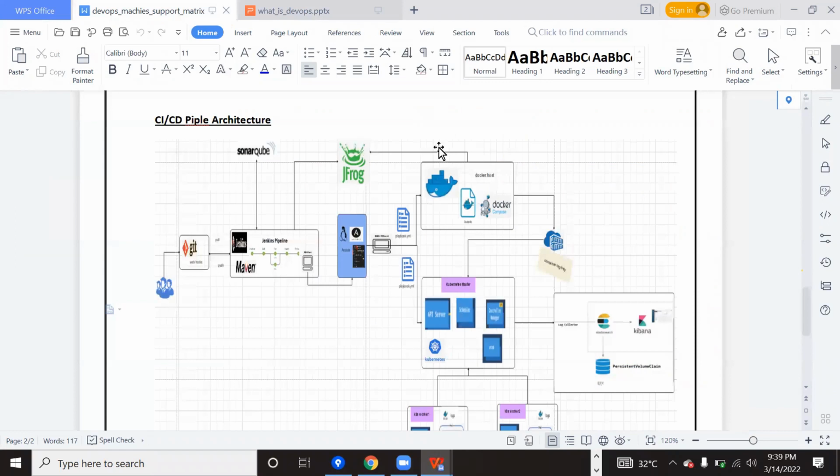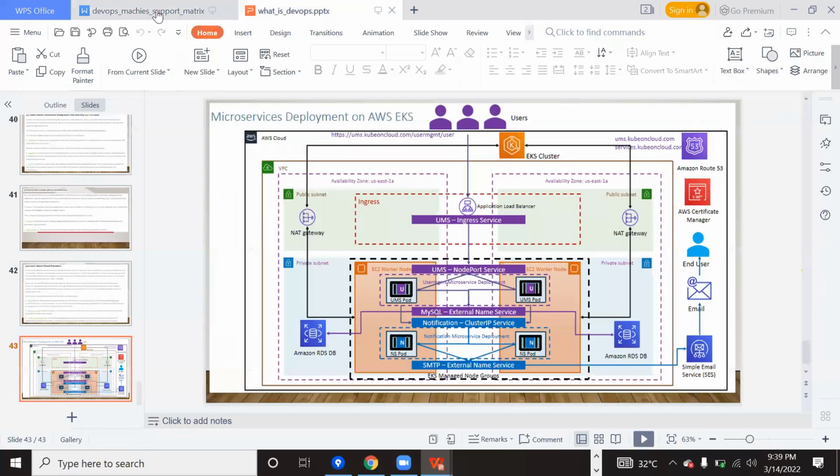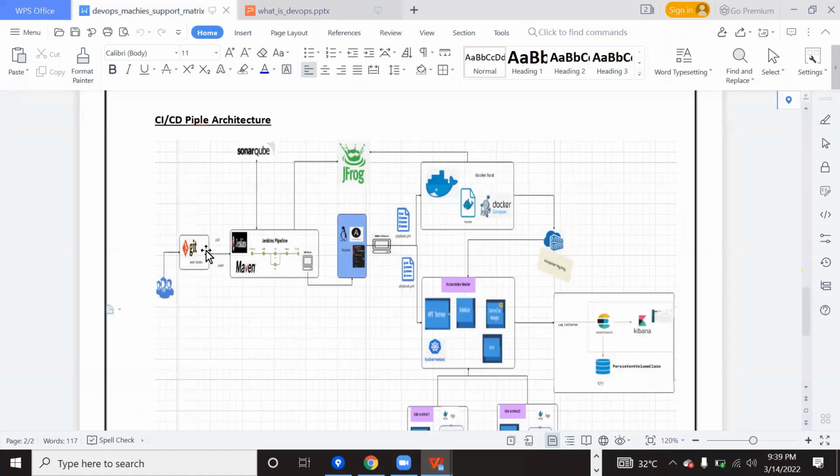And if you go to AWS, there we will use EKS, but the underlying functionality of Kubernetes is the same. Similarly, as we are using the Git repository, there we will use the Azure repo. The code will be committed to the Azure repo. Again, Jenkins will be the same, Ansible will be the same, Docker will be the same. The only change will come in here: Azure repo, and Azure AKS, meaning Azure Kubernetes Service. And the rest are the same.